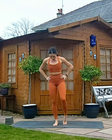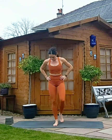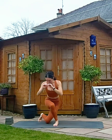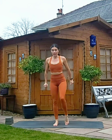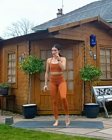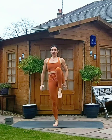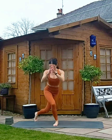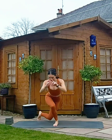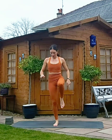So, to start off with, hands can come onto the hip, or you can use your arms to counterbalance. You're going to take that right leg, drop the knee behind the knee, and then come back up to a toe tap. Knee behind the knee and a toe tap. Now if you need any more, rather than the toe tap, you come to lift the leg up. If you have any more, you can take, you see how I wanted to put my toe down? A hover, a single leg variation.